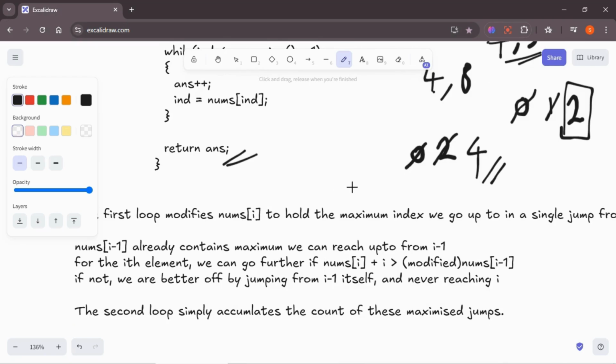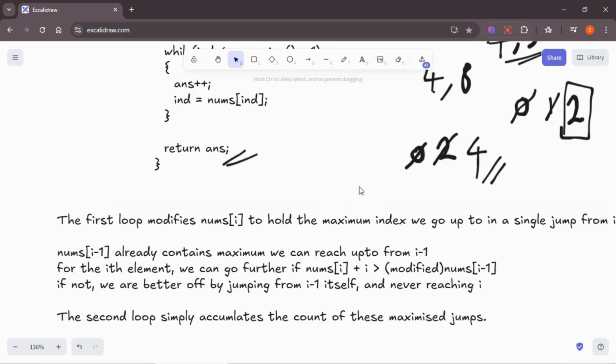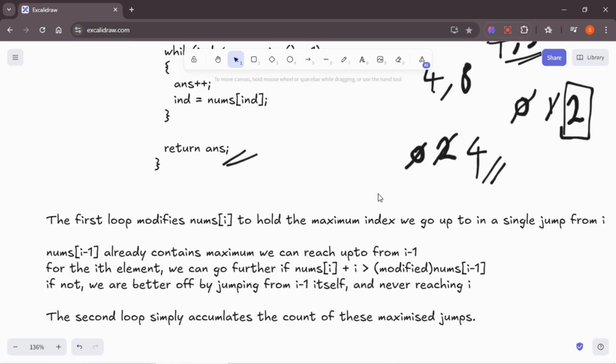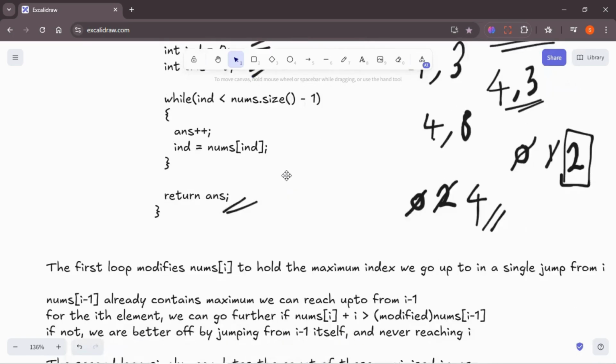We can see a brief explanation of how this is working. The first loop modifies nums[i] to hold the maximum index we can go up to in a single jump from i.